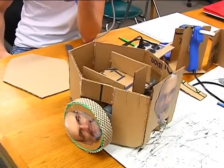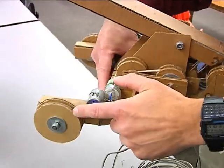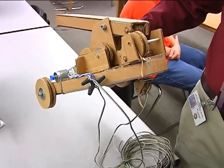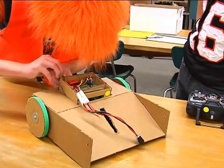Then they build a prototype and test it. Much of what the students learn has real-world application, from research and design to teamwork and testing. Over the last seven years the designs have improved. Originally the robots were tethered and DC motors ran pulleys that moved the robots. Now the robots are radio-controlled with sprockets and chains replacing rubber bands and pulleys.